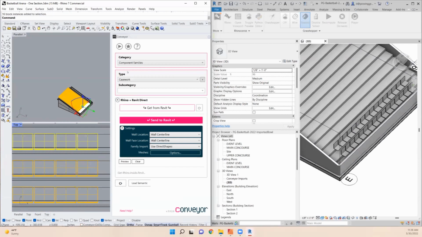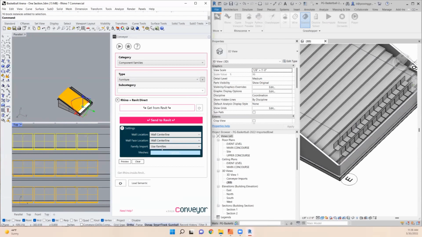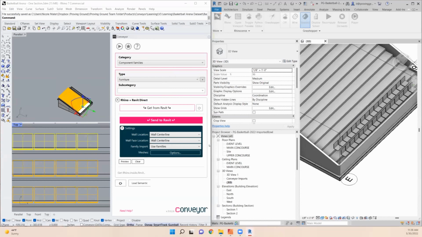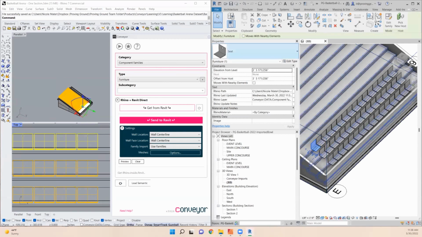We can set these again as component families, furniture. And then actually, I'm not sure if this family import line applies to a block, but for the sake of the argument, I'll set it to families and we'll send these to Revit once again. This method is going to ask you if you want to load this, this seat is the name of the block definition, and it's going to create a single family, so it's much faster than creating 20 different families like we did in this first row. And now we have the family seat that was created from the block definition of seat.